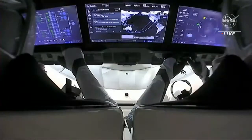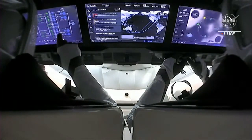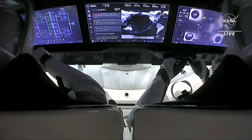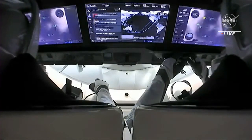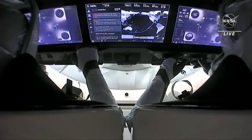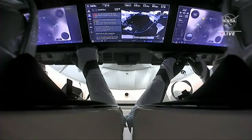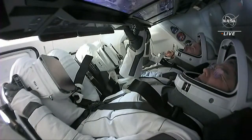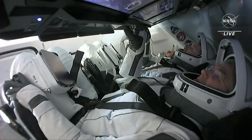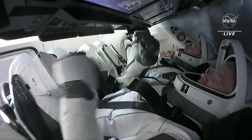And we are getting lucky with some of these internal cabin views as we prepare for that deorbit burn start. This will be the last time that the crew is in an orbital daytime. They're currently over the South Indian Ocean, just west off the coast of Australia. And again, their trajectory takes them south around Australia and then on a northeastern trajectory over the Pacific Ocean. The entry interface, the time that it actually has that plasma buildup as it's slowing down significantly through the atmosphere, will happen, and you may be able to see it depending on where you are, the weather and cloud coverage, but that track brings it over southern Mexico and the Yucatan Peninsula.